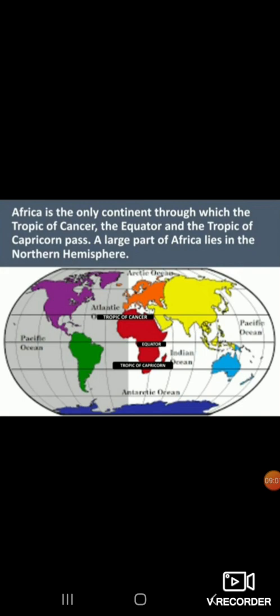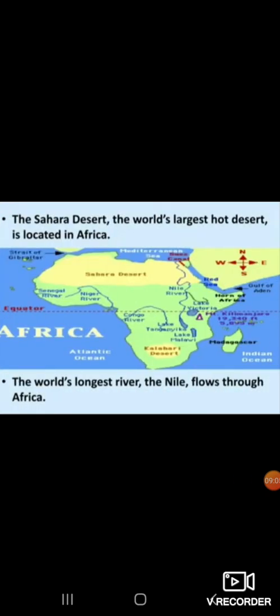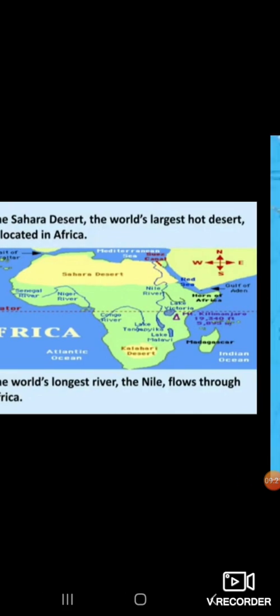A large part of Africa lies in the northern hemisphere. The Sahara Desert, the world's largest hot desert, is located in Africa. Children, you will notice that the world's longest river, the Nile, flows through Africa.